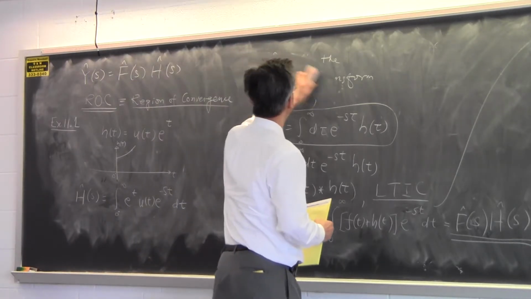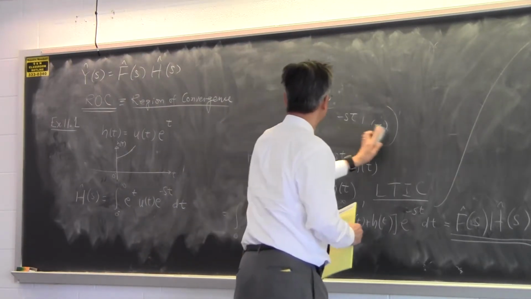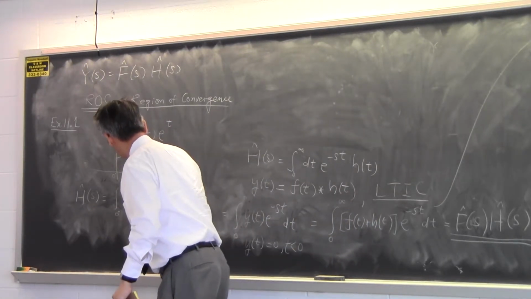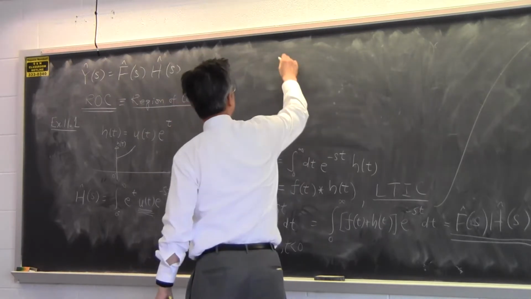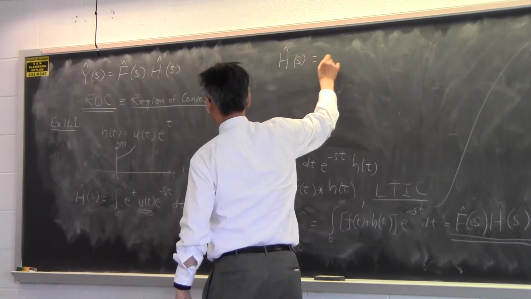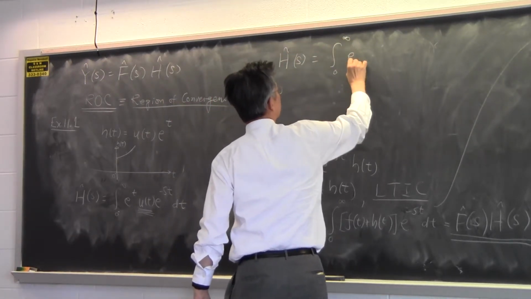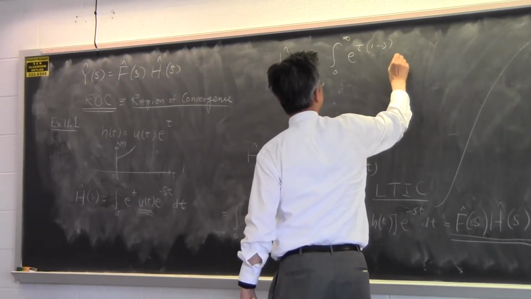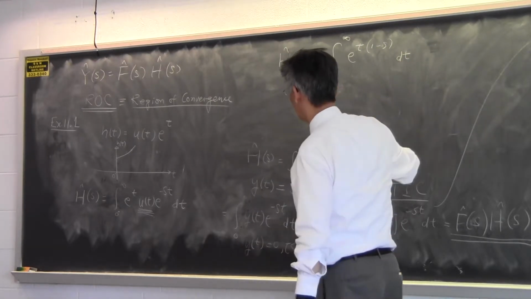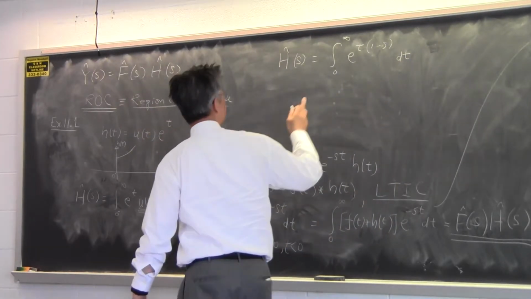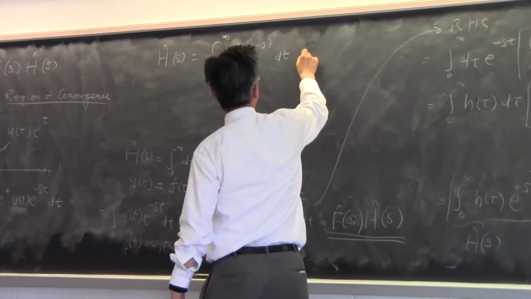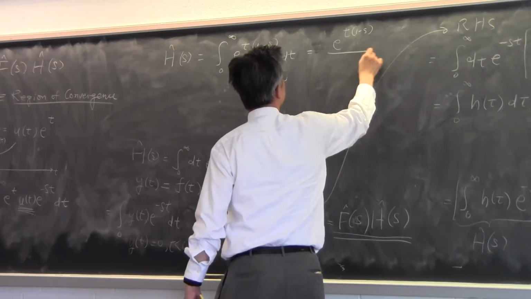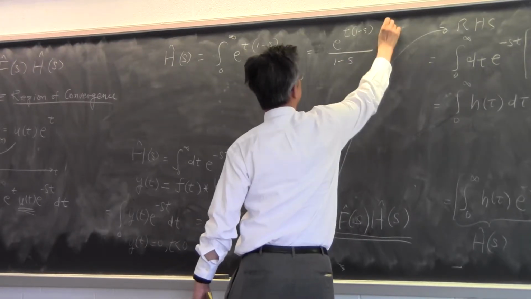Then, because this is being defined from 0 minus, and u of t is always 1 in the integrand, I see that this is the same as integrating e to the t times 1 minus s dt. Okay, combining these exponents, I have this one, and then if I integrate this, I get e to the t of 1 minus s divided by 1 minus s, from 0 to infinity.